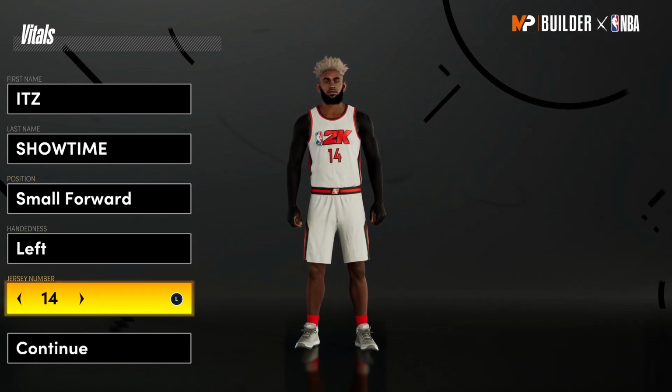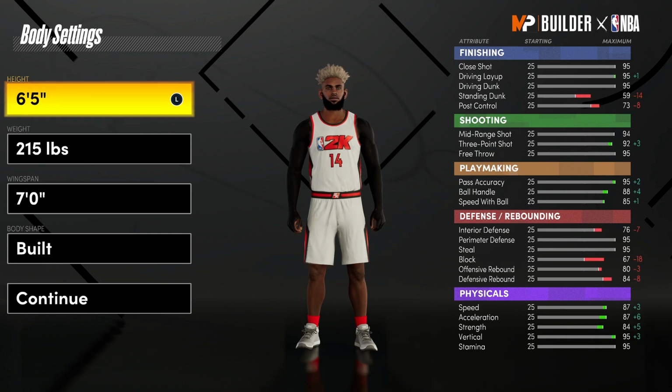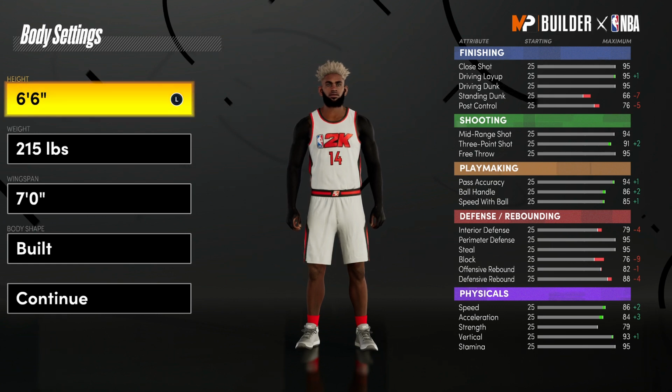And for the handedness, you want to go left. I always go left, and jersey number doesn't matter. And now you have the height. So let's just talk a little bit about the height. As you guys know, if you're not over 6'6", there's no way you can get Intimidator as a lockdown. So here's what you want to do. You obviously want lockdown, so I went 6'6".